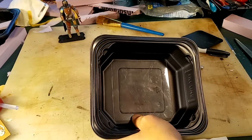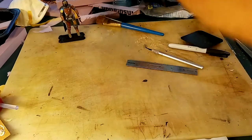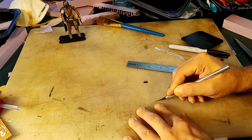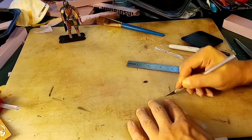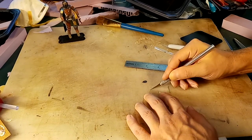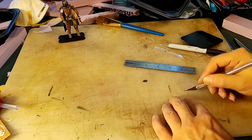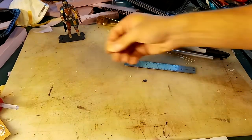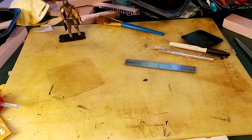That'll fit. So now I'm just going to clip the corners down a little bit. And next, I'll make a frame.